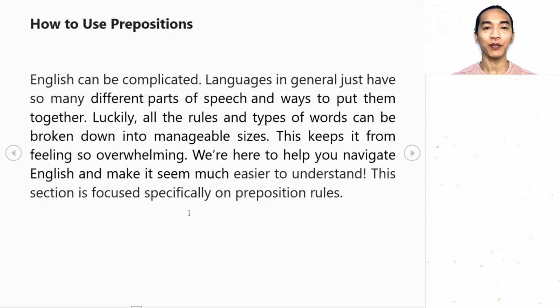So, how to use prepositions. English can be complicated. Languages in general just have so many different parts of speech and ways to put them together. Luckily, all the rules and types of words can be broken down into manageable sizes. So, it means that we can find some ways to make it simple for us to use in the language. This keeps it from feeling overwhelming. We're here to help you navigate English and make it seem much easier to understand.